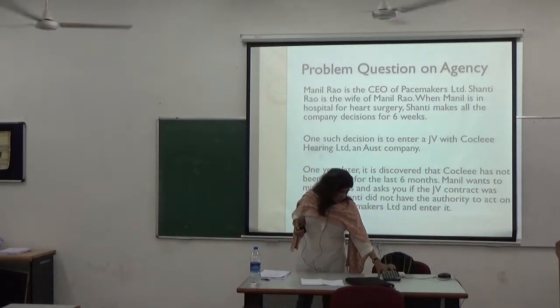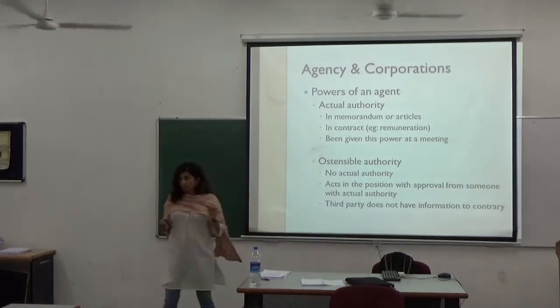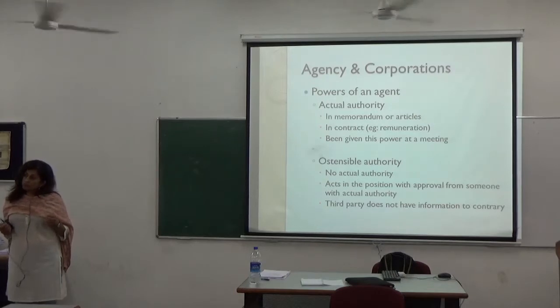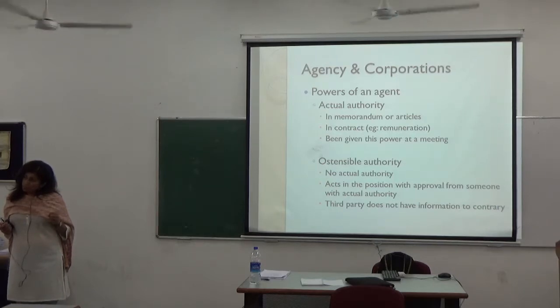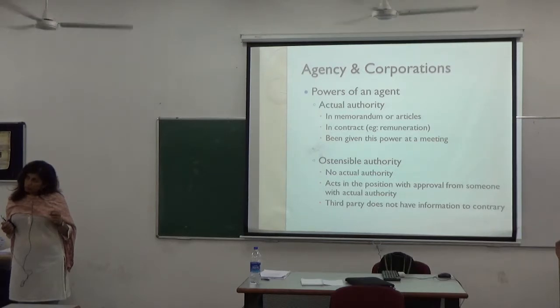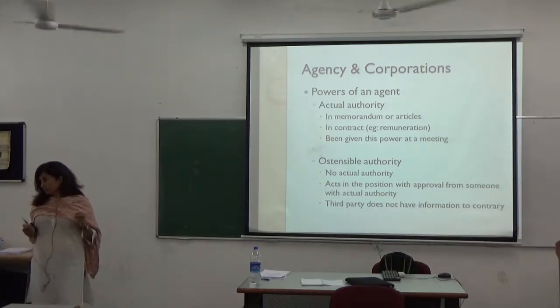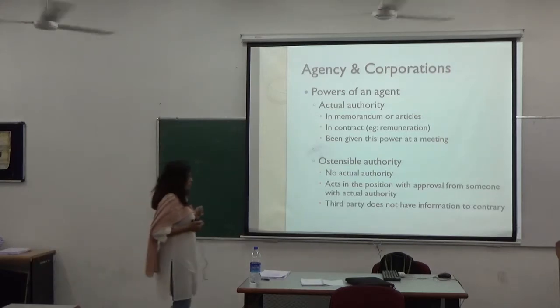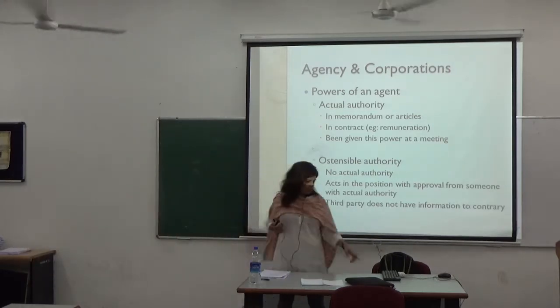Would you like to elaborate? Ostensible owner simply means that it seems to be a deemed owner. If any real owner is not working at his place of work, ostensible owners can be a substitute to that real owner and act as a real owner. And if the act of the agent, that is the substitute agent, substitute owner, is approved by the real agent, then it is said to be ostensible owner.